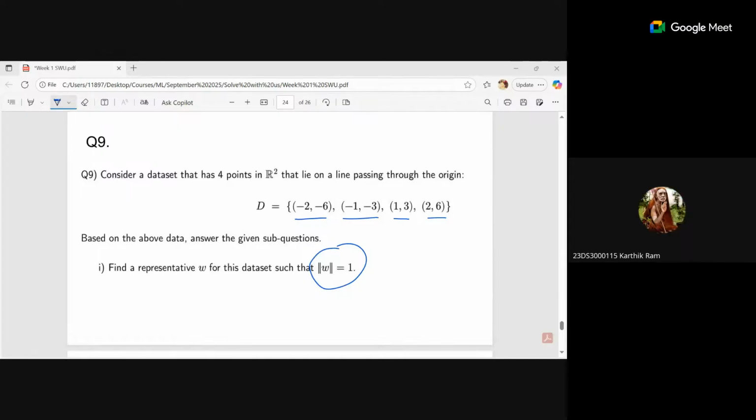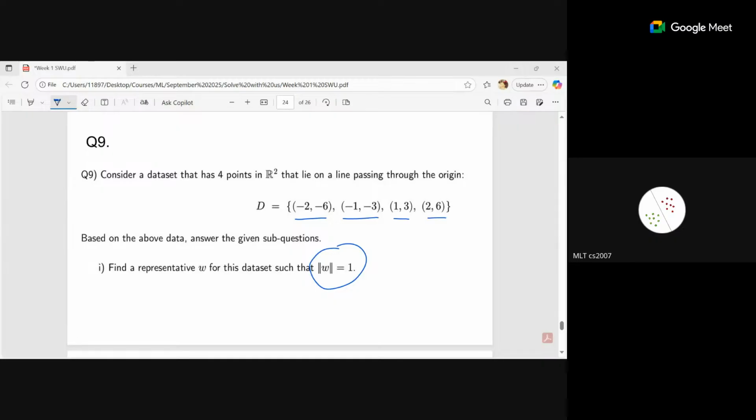It should be the projection, right? Okay, 1 by root 10, comma 3 by root 10. Yeah, so all the answers in the chat are right. So many different answers are possible here. 1 by root 10, 3 by root 10 is again correct, 2 by root 40, 6 by root 40 is again correct.